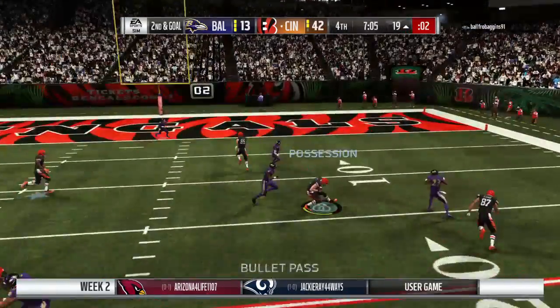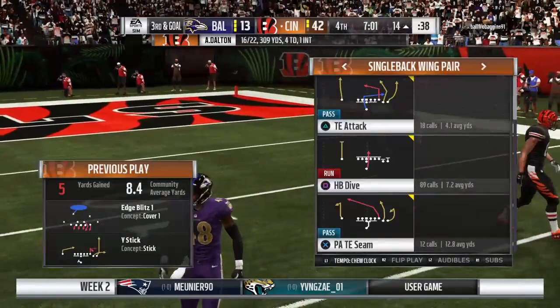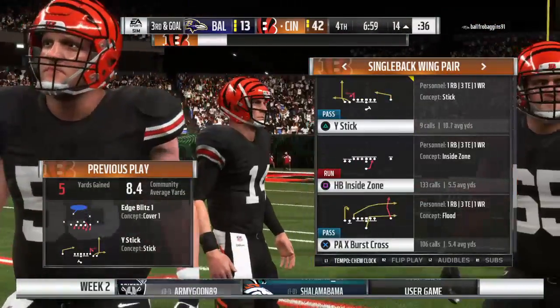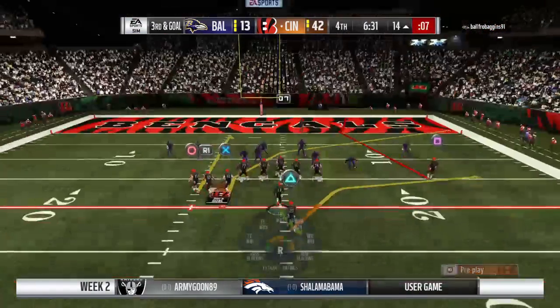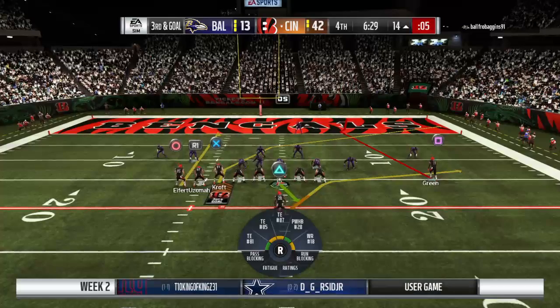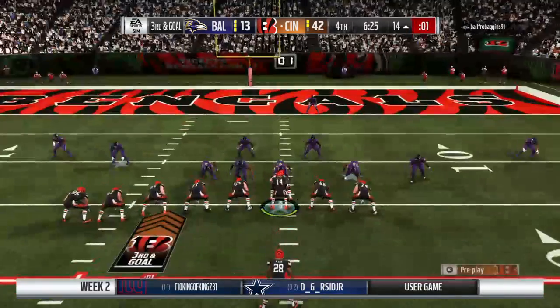Dalton now to pass. And the grab by Croft. 5 yards that time on the completion. And now it's 3rd and goal. Well, they were unable to make anything really big out of that. But it's not a bad idea to find your tight end and give him an easy completion and keep moving things forward. Almost his bread and butter.